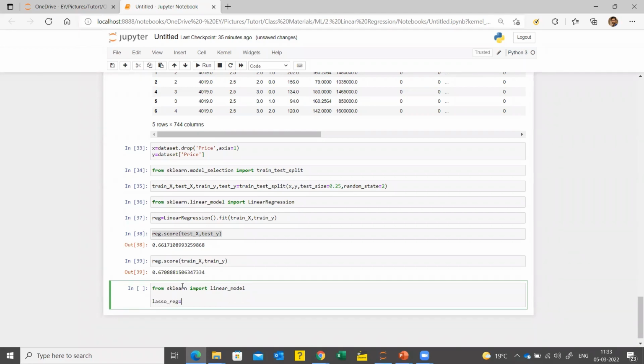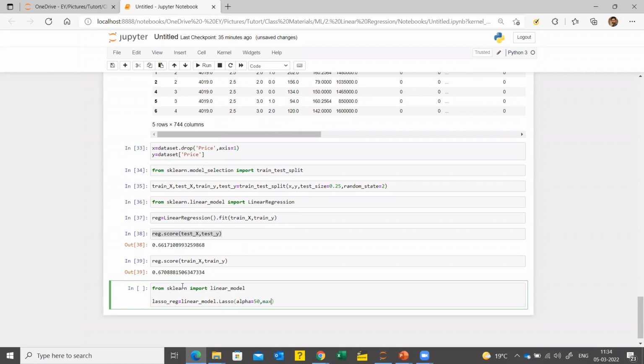Just creating a variable lasso underscore regression, linear underscore model dot lasso, right? We'll pass a random value of alpha, say 50. You can pass whatever value you want.